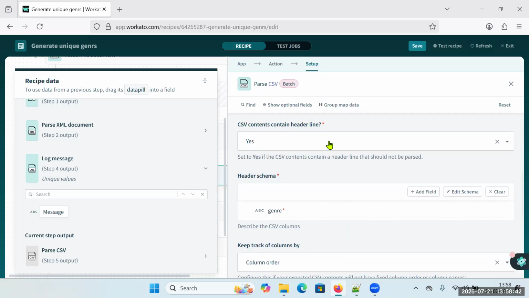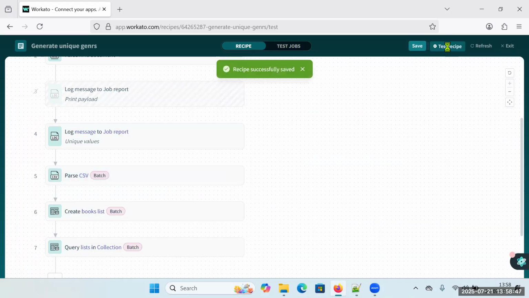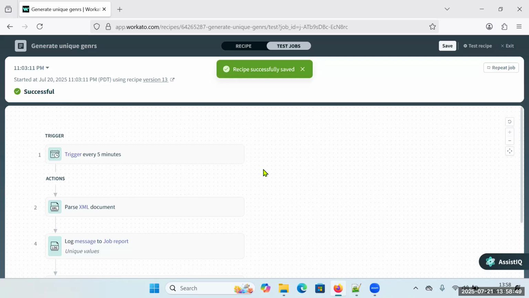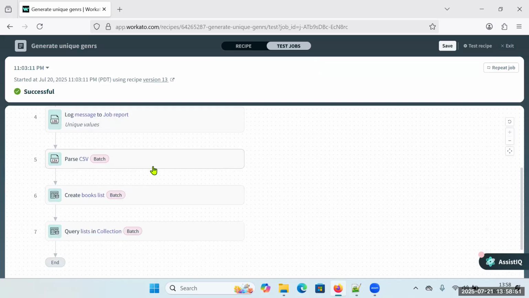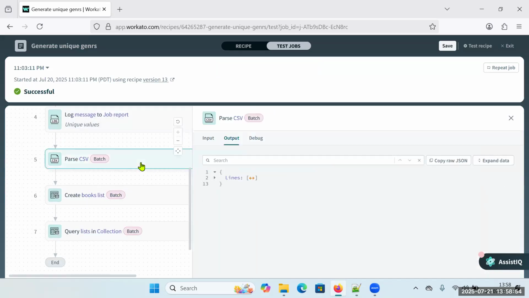And do we have this header? No, we don't have any header. So now let's go ahead and run this one. So now if you want to do the function and filtering, but later you want to have a kind of tree structure, you have to parse it properly with any of the CSV, XML or JSON kind of thing. Otherwise, if you can do it with SQL collections, all these things, so you can also do what is the best way you want to do the filtering of unique things, that is up to you.